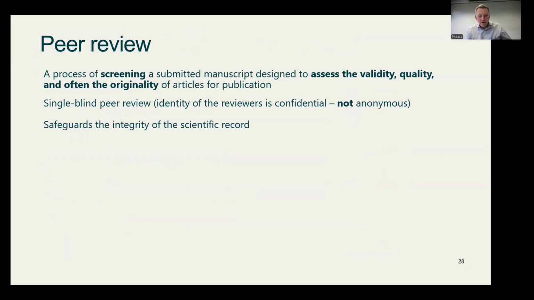So once the editor believes that an article has potential for publication in Angewandte, the manuscript is sent into peer review. Peer review remains a cornerstone of scientific publishing. At Angewandte, we still apply the classic single-blind peer review. This is not set in stone, and we have considered other review models such as double-blind or fully transparent peer review. But for the time being, we believe single-blind, with all the disadvantages it has, is still the best solution, at least for our journal.